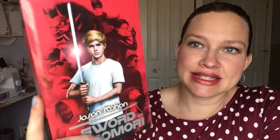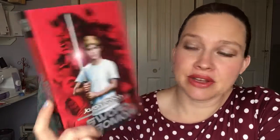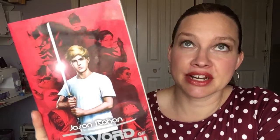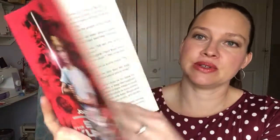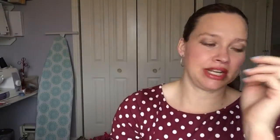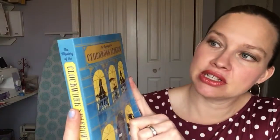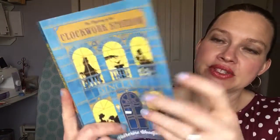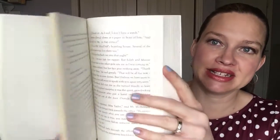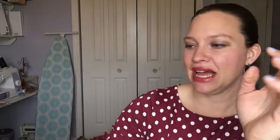Koromori Chronicles is similar to Percy Jackson. If your kids love Percy Jackson they're gonna love the Koromori Chronicles. Instead of Greek gods, it uses Japanese gods and folklore, so it is a really fun spin on that kind of story. And then for those of you who love murder mysteries — moms included — the Clockwick Sparrow series is super fun. There are four books in this series and it is a historical fiction murder mystery, so super fun times.